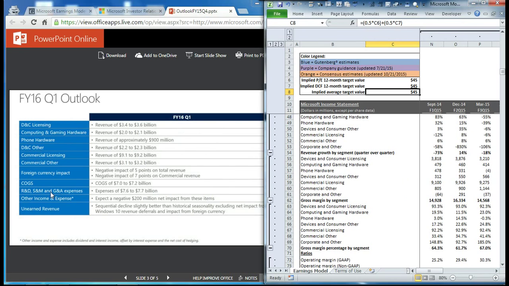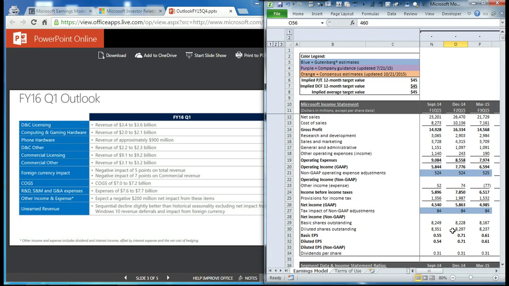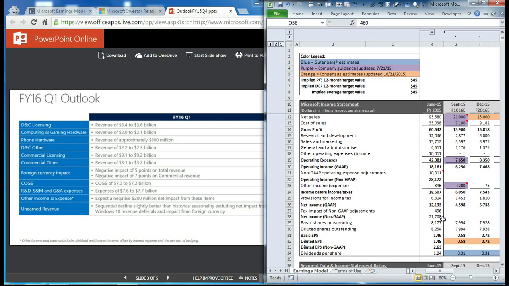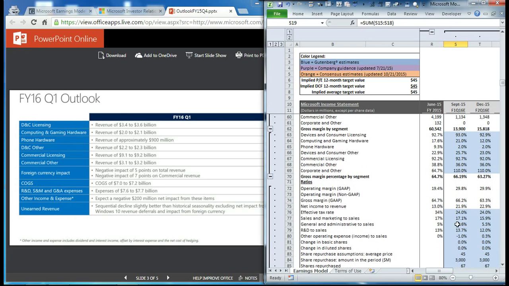Now the next item is the OPEX items, so R&D, sales and marketing, and general and administrative expenses, which management guided to 7.6 billion to 7.7 billion. Scroll back up to the income statement, and you can see we hit the midpoint of that range, and it follows the same logic. Essentially, we've got all three of those OPEX items here, stated as a percentage of total revenue, and you can take a look at what it was last year and change it up or down if you want to just see what the different scenarios would be.